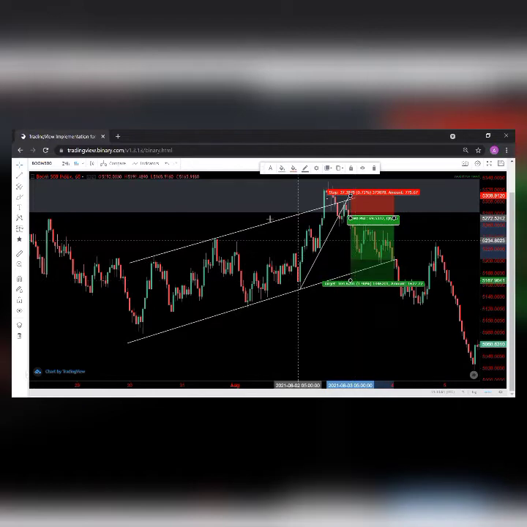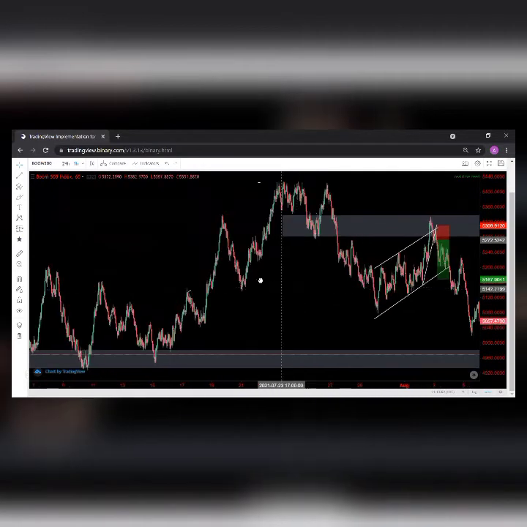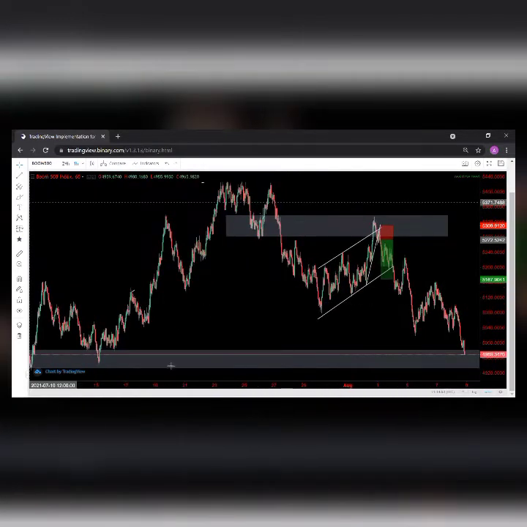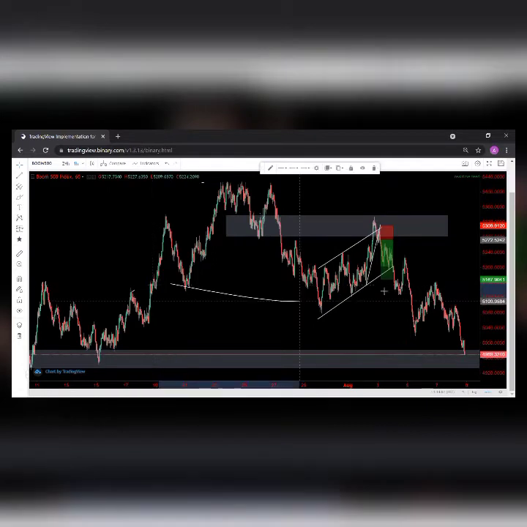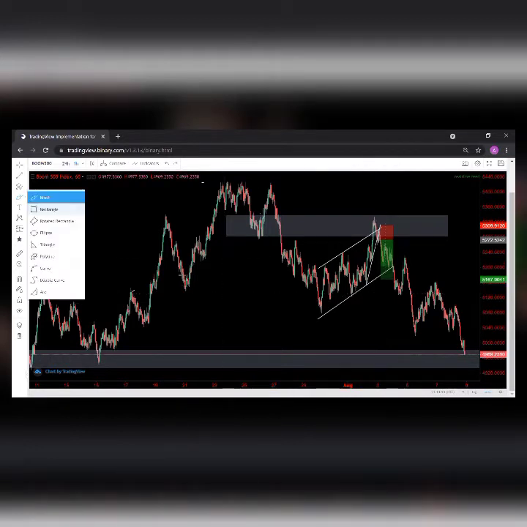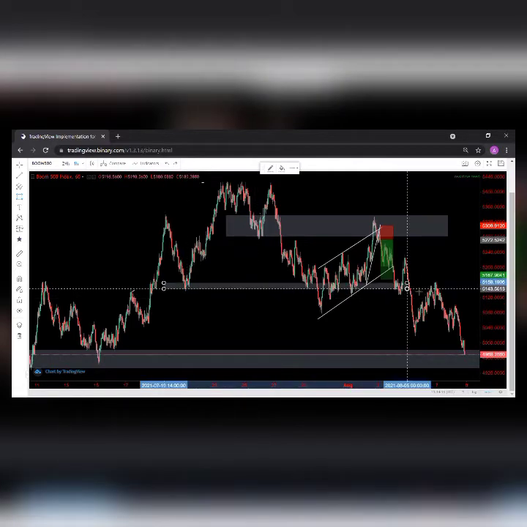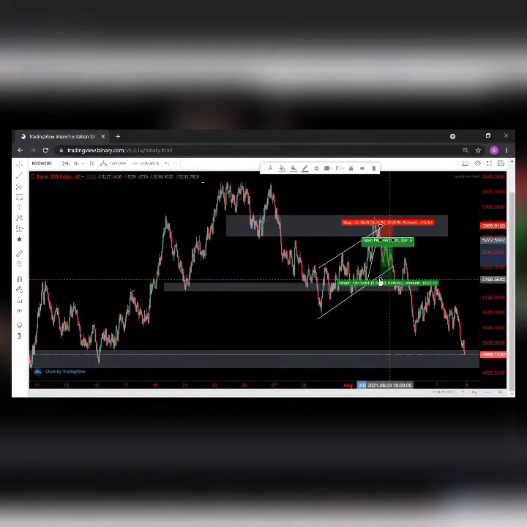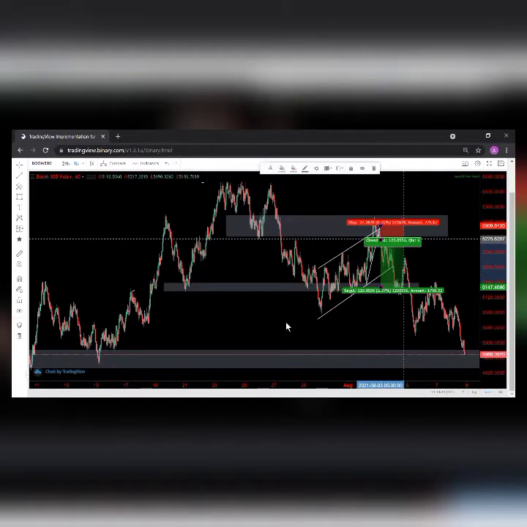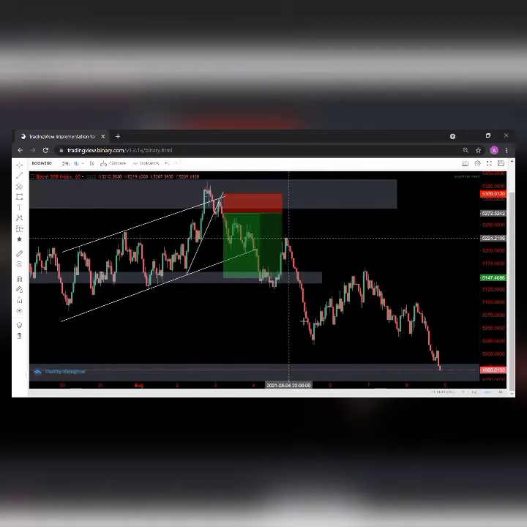Or if you actually want to go for the big move, then you look at the big picture. Look at the big picture to know where to take profits. You can see you can actually take profit here. You can actually take profit here. So you can actually just bring down your targets, and you see this target was still hit. We had a little reversal there. We had quite some reversal up, and then the market still continued.